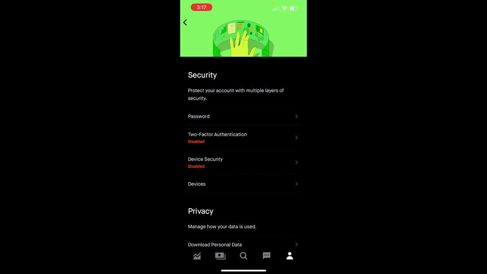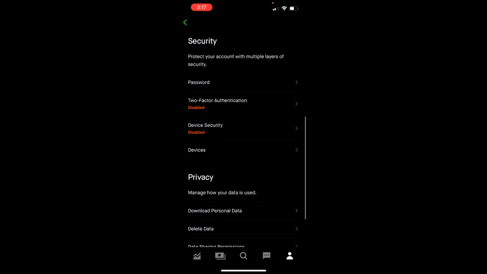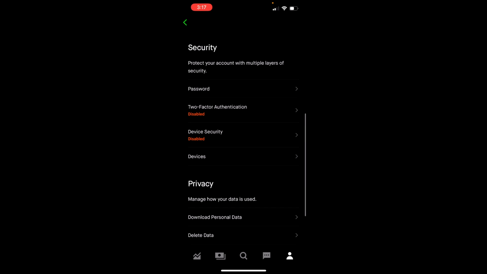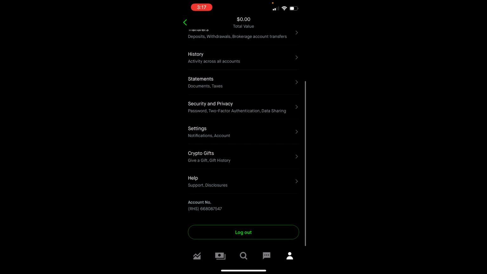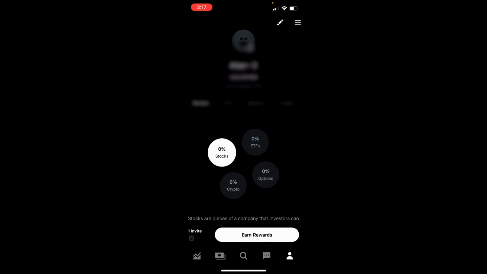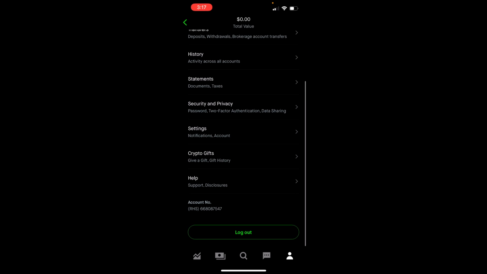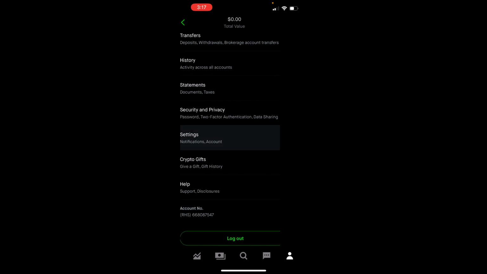You got your securities right here. I highly recommend you do your two-factor authentication. You do turn that on, and just in general, try to make sure you have all the privacy that you can have on, because again, this is your money and it further secures your assets at the end of the day. And yeah, you can always close your Robinhood if needed to, if you are actually done with it.